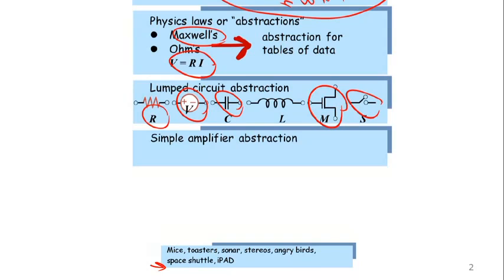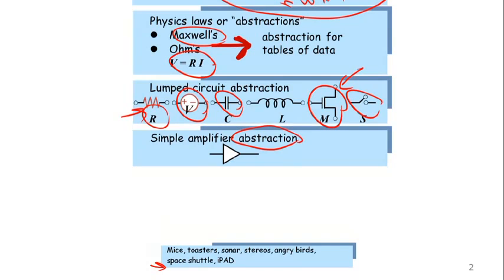There's no way we can sit around dealing with resistors and MOSFETs in quantities of 10 billion and individually build systems using that. So what we do is, again, apply the process of abstraction. We abstract out the behavior of collections of these elements, and the next abstraction that we will make in this course is the simple amplifier abstraction. We'll learn a lot more about this as we go on.